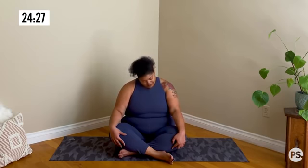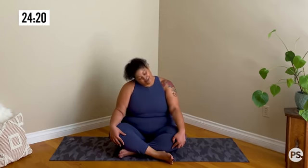Releasing the hands down here. Let's roll out the neck a little bit. Let's just make some little circles here. Maybe draw one ear down to one shoulder and then the other side.